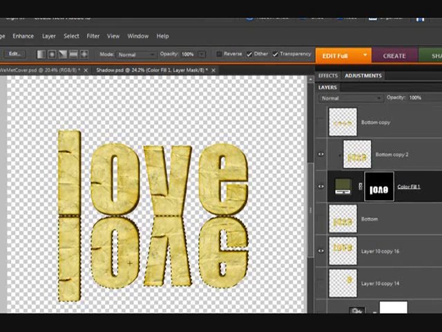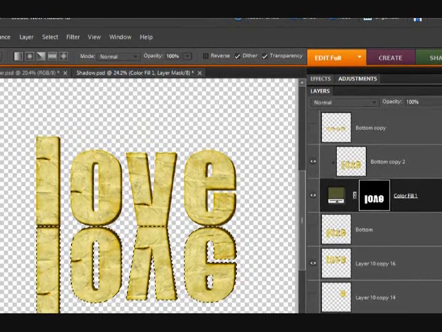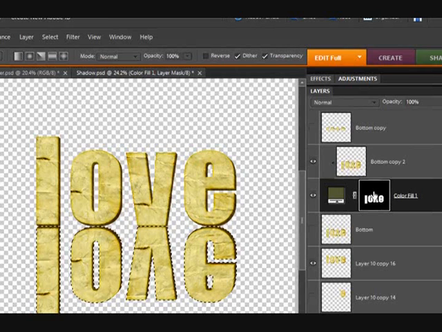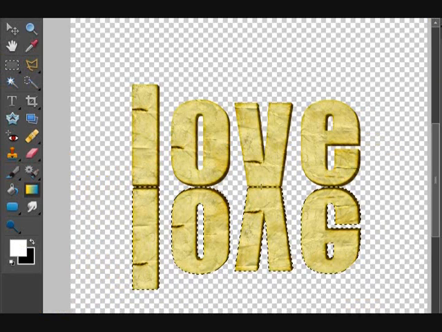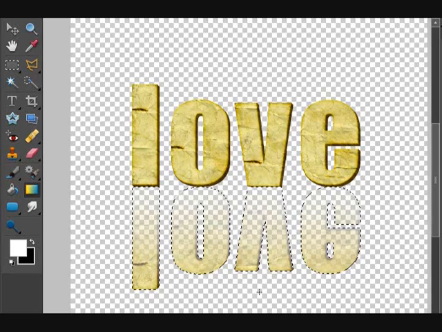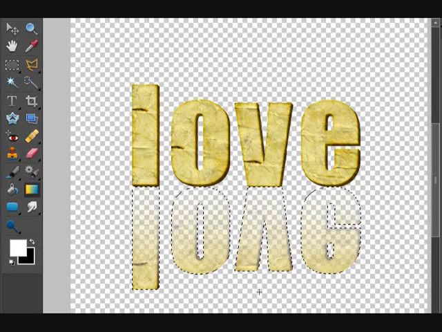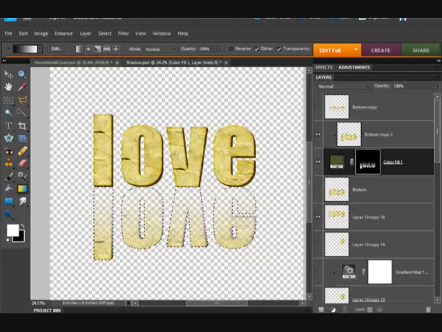You don't have to make this selection in the full version of Photoshop when you do the mask. This is just something you have to do in Photoshop Elements. I'm going to click on here, make sure I'm on the mask. I'm going to start at the top, I believe, and go down all the way to probably the bottom of that L. And you can see it's backwards.